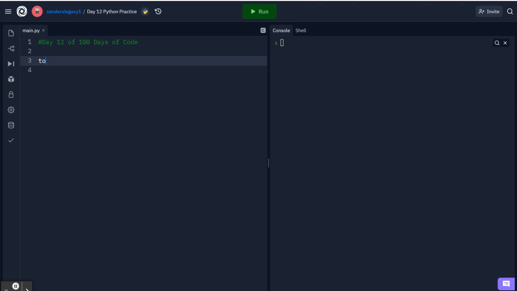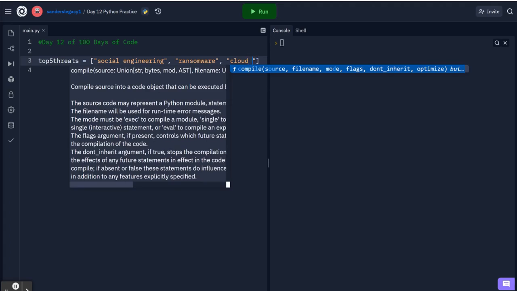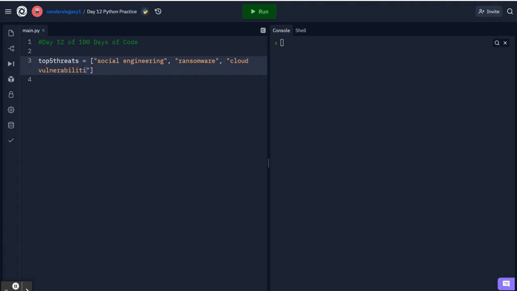And so we will start off by first creating a list. So let's say we're working with threats and we want to list out the top 5 threats. And not saying that these are them, but I am going to list them as if they are them. Let's say cloud vulnerabilities.